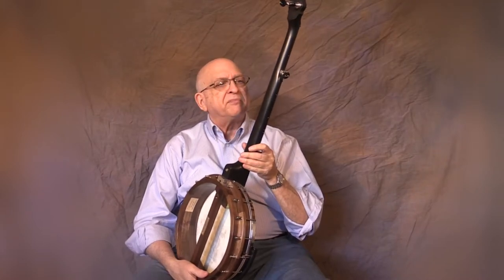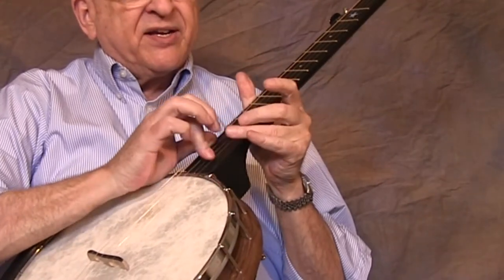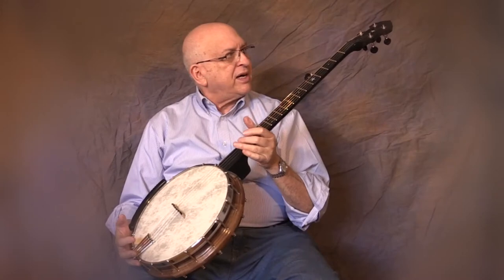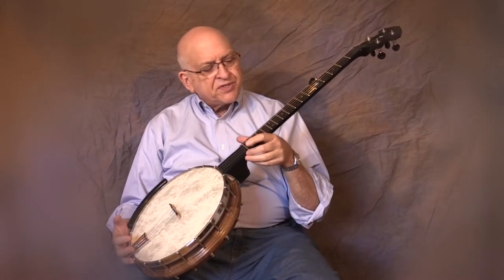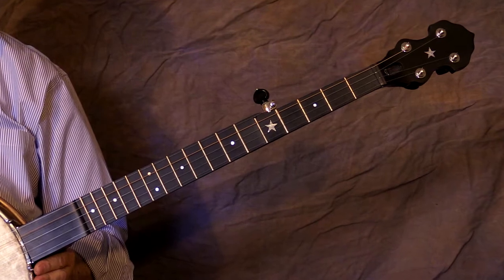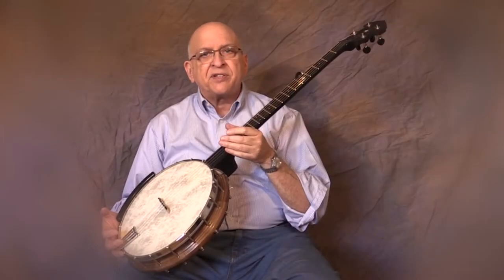The neck is from Goldtone and it is a brand new model of their graphite composite banjo neck. It has an extra long scoop so you can really get that harmonic cluck at the 19th fret area. It's got 17 frets clear of the scoop. The frets themselves are Evo Gold fret wire, which is extremely long wearing, about five times the wear of standard nickel silver wire.